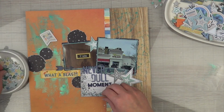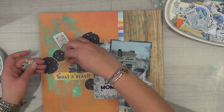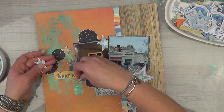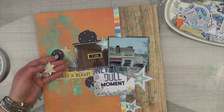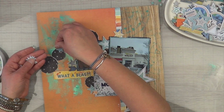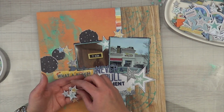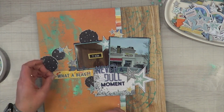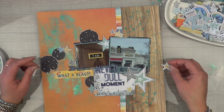Okay, so out pull the stars, and then I tried to put that banner piece behind my arrow, which kind of gets lost on the page, but when you're looking at it, you can see the arrow. I tried to put it underneath the tissue paper, but when you put glue or any kind of adhesive on tissue paper, there's no going back. It's there for life. And so I, of course, being the stubborn person that I am, tried to pick it up and I just made it worse. I ripped it. Now you can't see it on that one side.